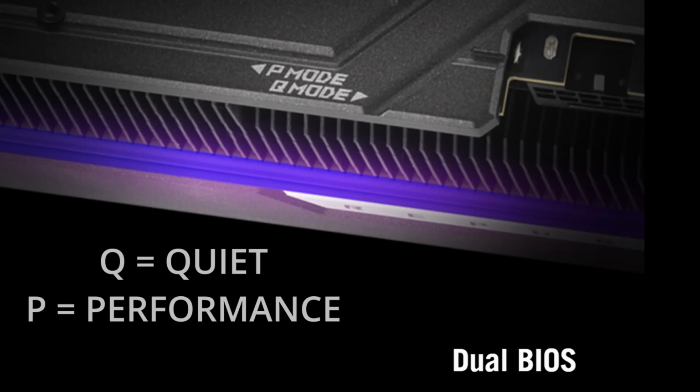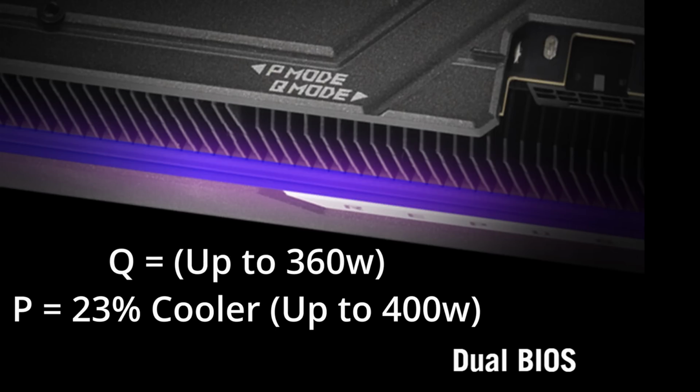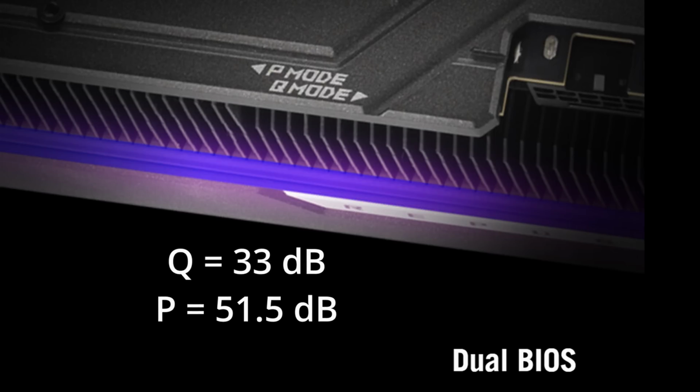But first, let's take a look at the dual BIOS. As noted before, the ROG Astral has a dual BIOS. It has a Q mode that stands for quiet mode, and it has a P mode that stands for performance mode. Asus has made the following claims related to the dual BIOS. They claim the performance mode will run 23% colder than the quiet mode, and the performance mode will draw up to 400 watts, while the quiet mode will draw up to 360 watts. Asus claims from their own testing that the performance mode will come in around 51.5 dB, while the quiet mode will come in around 33 dB.